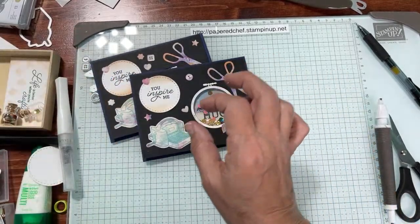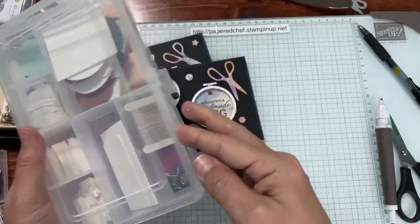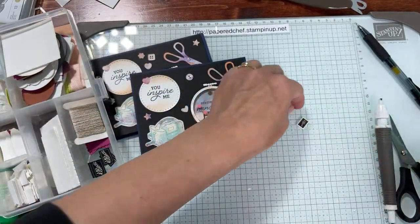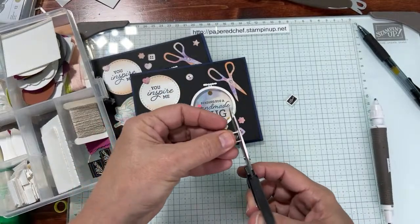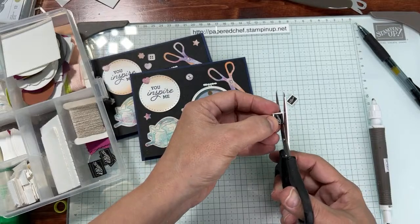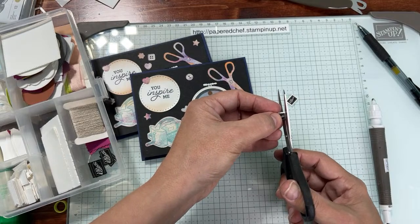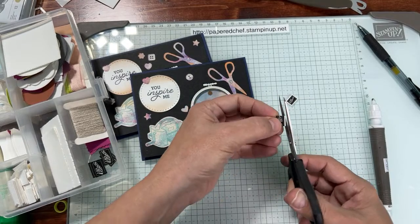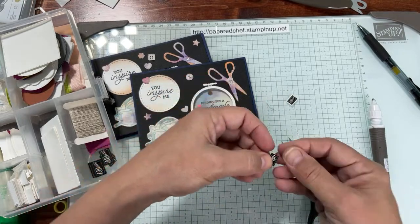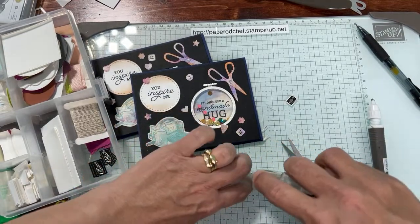But I have these little things I've been saving. Let's find my bucket of crafty goodness. And I think that would be cute on there. These little Stampin' Up logos. Let's trim the white part off. I've just been saving them, and you'll see why I got inspired to save these. It was by a lady, Charlene, who made this epic card I'm about to show you. She had cut off these little logos and put them onto things. And I thought, oh my goodness, that would look so cute on one of these little cards.